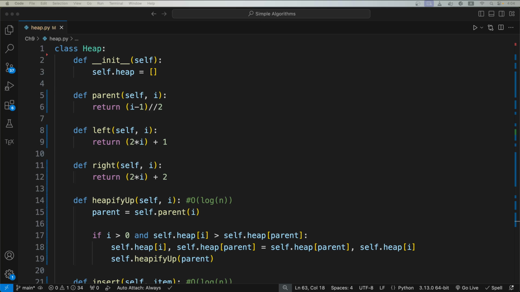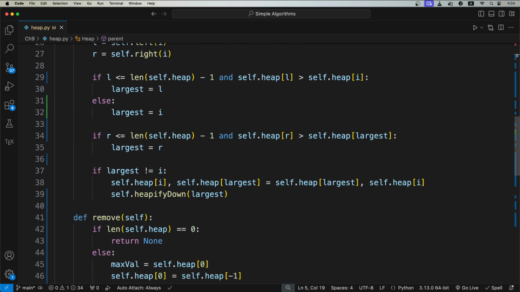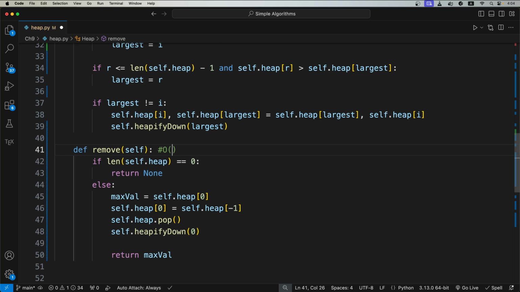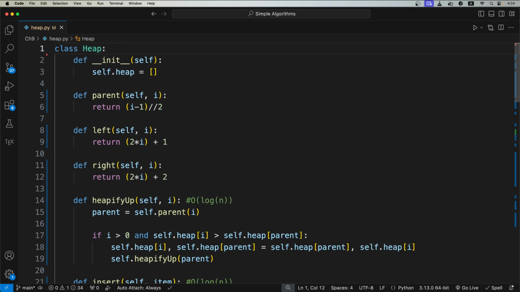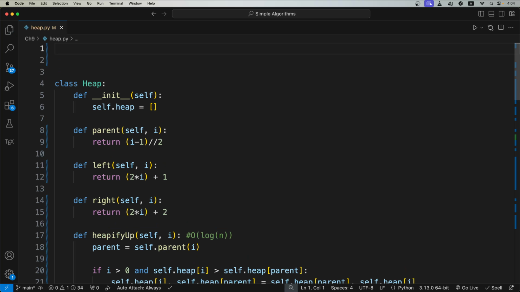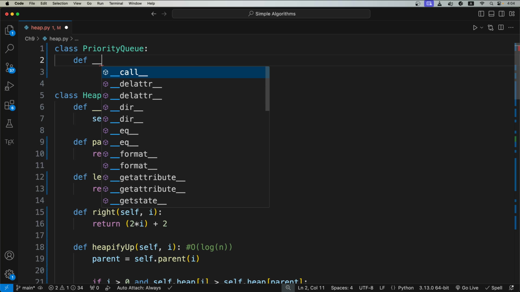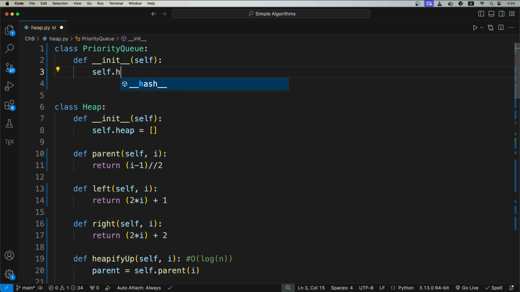Now, we could maintain something like this using a linked list, right? We could place a value in sorted order in a linked list and continually do that. However, it is actually more efficient to do so using a heap, because both our insert as well as our remove are O(log n). And because they're O(log n), we can maintain this property of always removing the maximum value very easily. So the idea of our priority queue is that it's going to utilize a heap as its underlying data structure. We're just going to keep track of a heap as our main value.